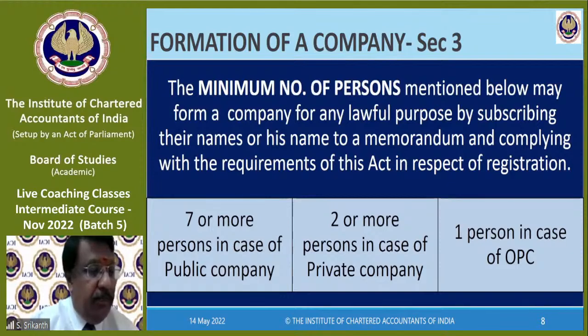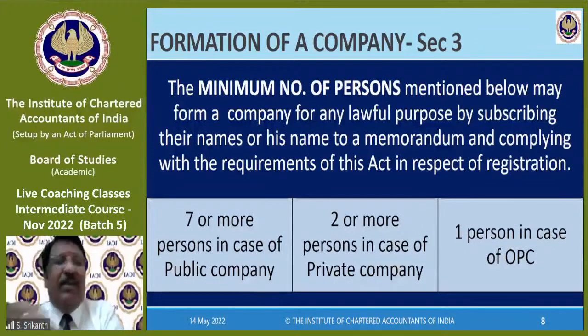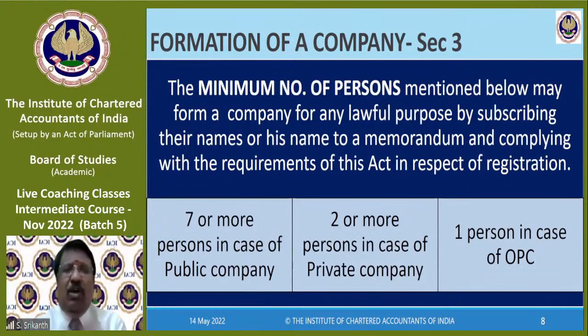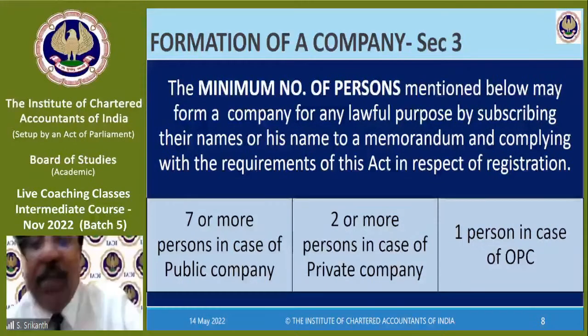The point is, member is defined. The word member is defined. Check it out. The word shareholder is not defined anywhere. But shareholder is the common term we use. What is the difference? A member is a person who applies in writing to become a member and whose name is entered in the register of members or updated in the records of a depository. If it's a dematerialized share, obviously he'll be updated in the records of a depository. This is the definition of member.